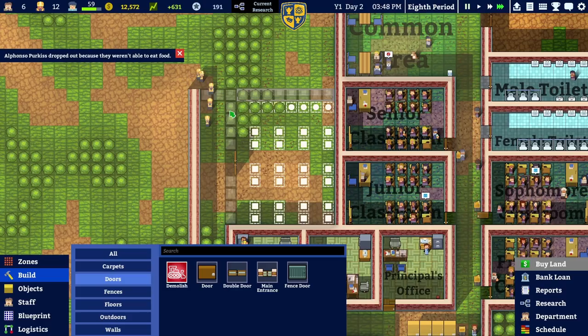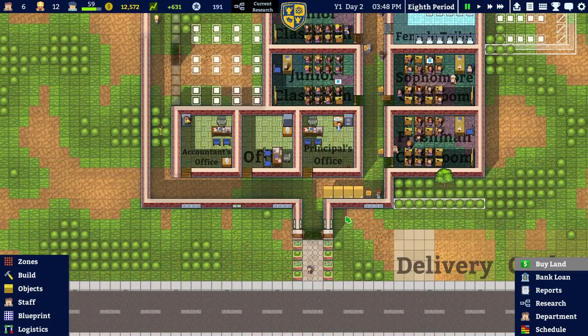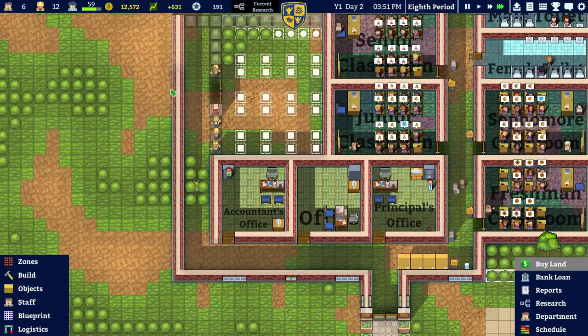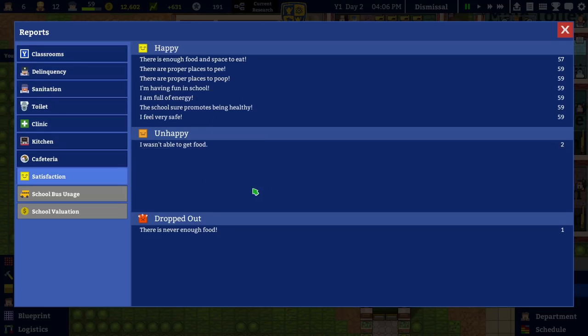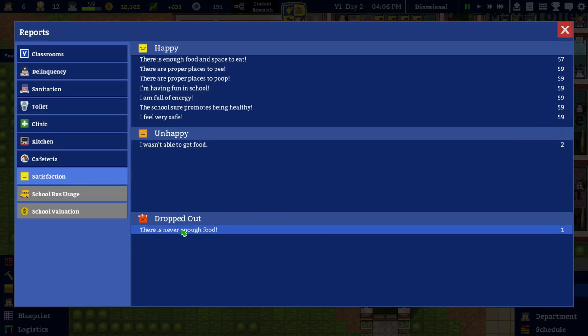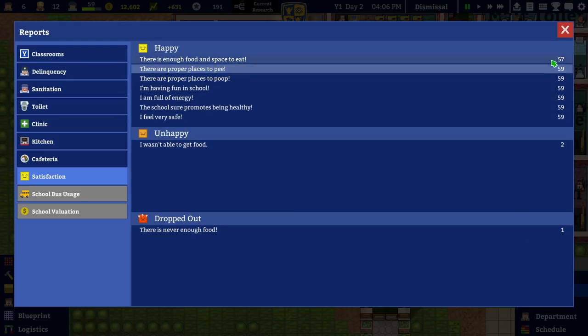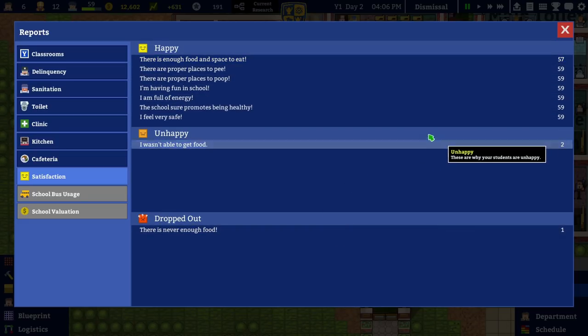Maybe all the builders have been to, oh no. Oh, Alfonso Perkis dropped out because they weren't able to eat food. I think he dropped out of shame because he got caught watching someone in the loos. But yeah, okay, that is something that we need to deal with. And the more people that drop out, we will struggle here. Right, students are unhappy. What is going on? I was unable to get food to people. There is never enough food. One person. There is enough food and space to eat. 57 people. I think we're fine. I don't think we need to worry too much about that right now.